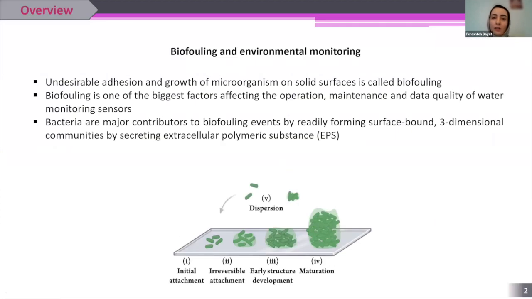As we know, biofouling is one of the major challenges for environmental monitoring, especially for underwater measurements. Biofouling is the undesirable adhesion and growth of microorganisms on the surface of solid materials, and it can affect the operation, maintenance, and data quality of water monitoring sensors. Bacteria are the major contributors to biofouling events, and they form surface-bound three-dimensional communities by secreting extracellular polymeric substance on the surface.